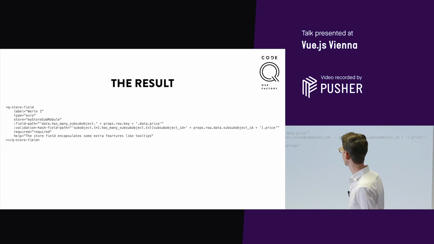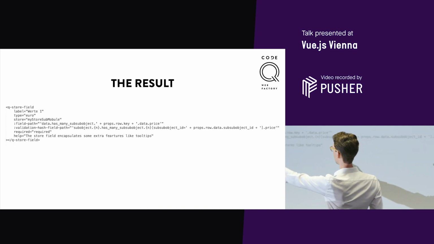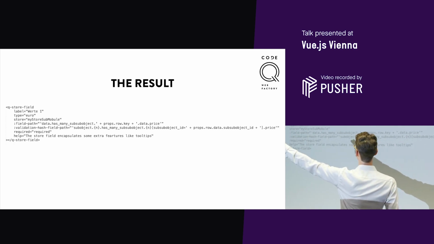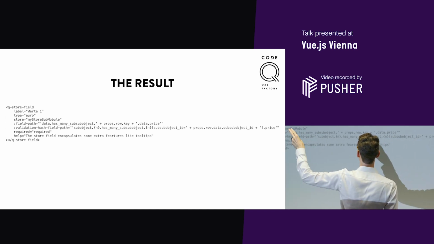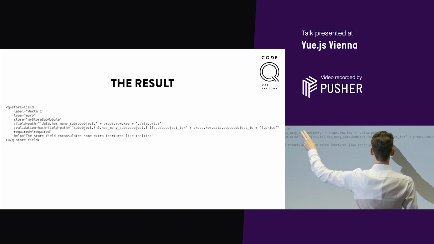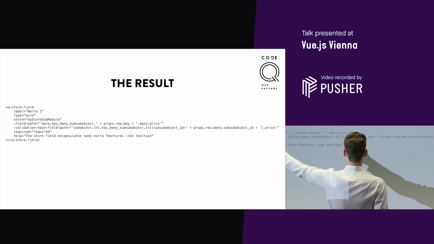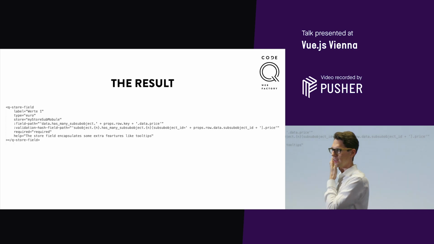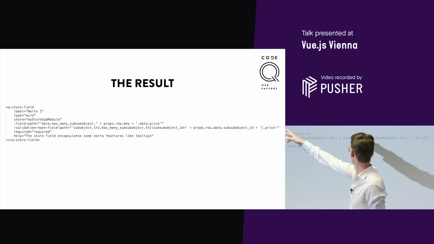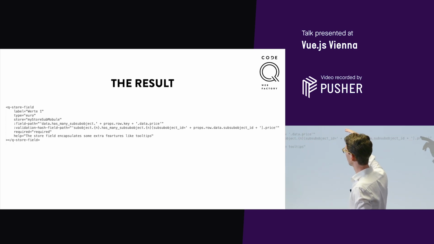There are similar libraries. What you can do is you can define a rule like this. You will say object.any dot some other object.any where the ID equals something dot price. So on the server I can define these kind of rules, and then I want to validate them on the client.